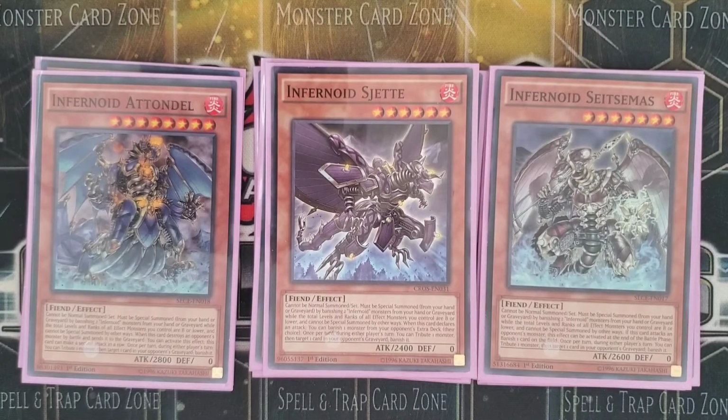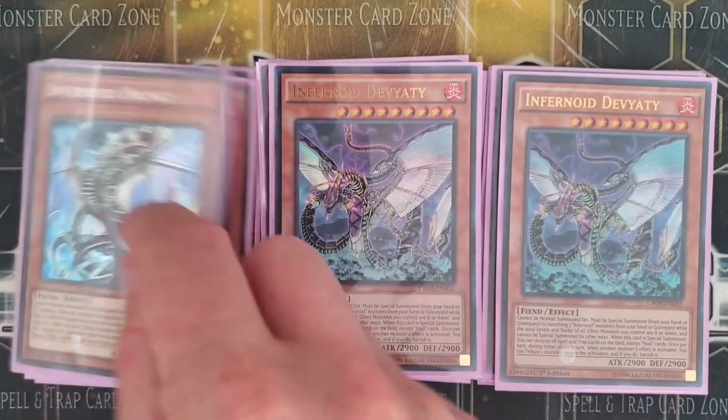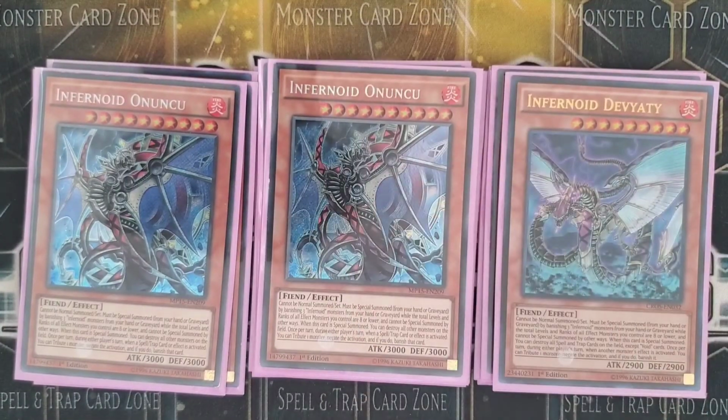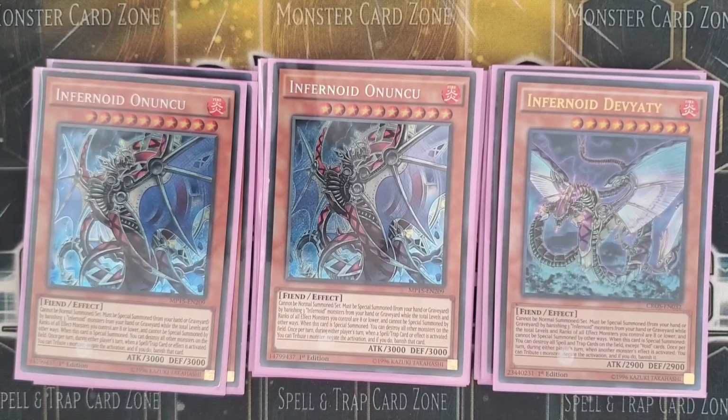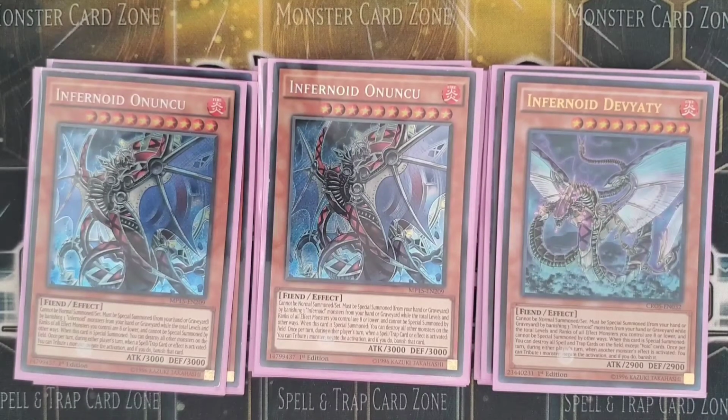From there, we've got the big boys. So we've got 2 Devyaty and 2 Onuncu, which is pretty standard, I feel. These 2 have got effects when they are special summoned. Devyaty can blow up all the spell and trap cards on the field, and Onuncu can destroy all monsters on the field. Devyaty, apart from Void spell and traps, just to mention that. And from there, they've got the inverse of their special summoning destruction in terms of negation. Devyaty can tribute a monster in order to negate a monster effect, and Onuncu can tribute a monster in order to negate a spell or trap.